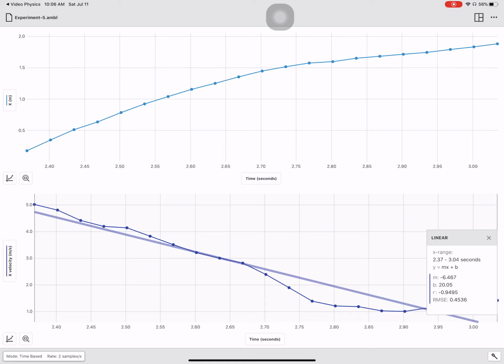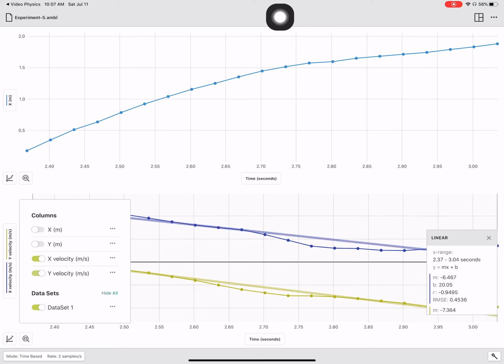And you can see here within the analysis box, I can see the slope of this graph, which on a velocity graph would tell me the acceleration. So this object had an x direction acceleration of 6.467, which can be helpful in telling students how hard or how much force they are applying to an object when they launch it into a projectile motion. So I could always screenshot this.